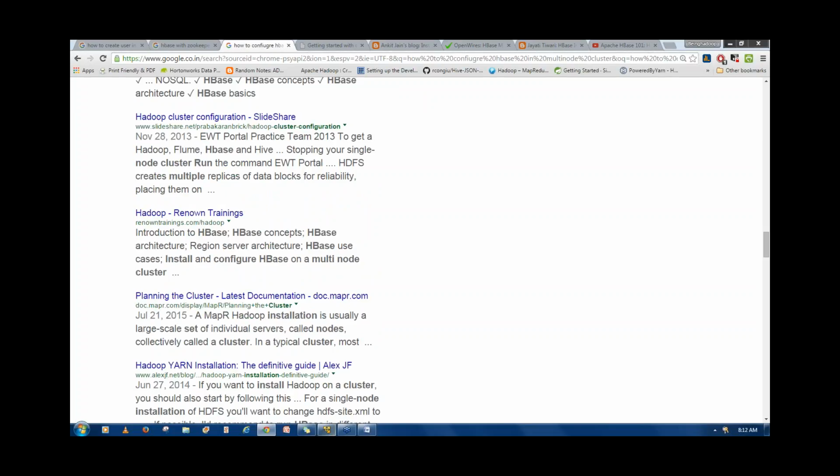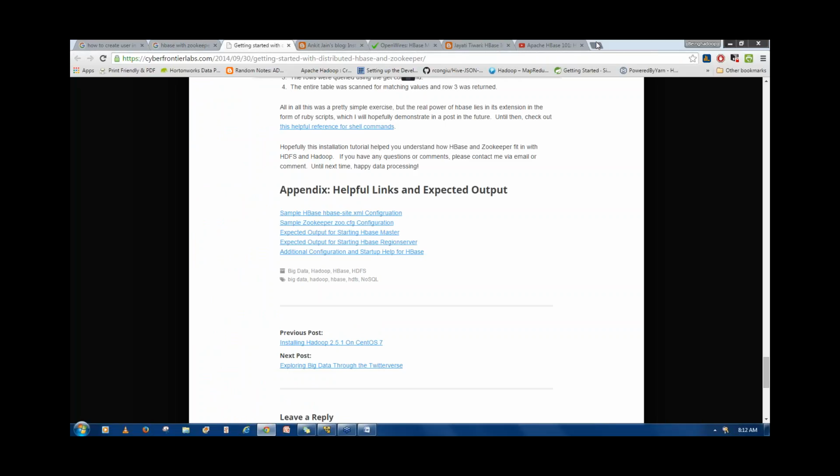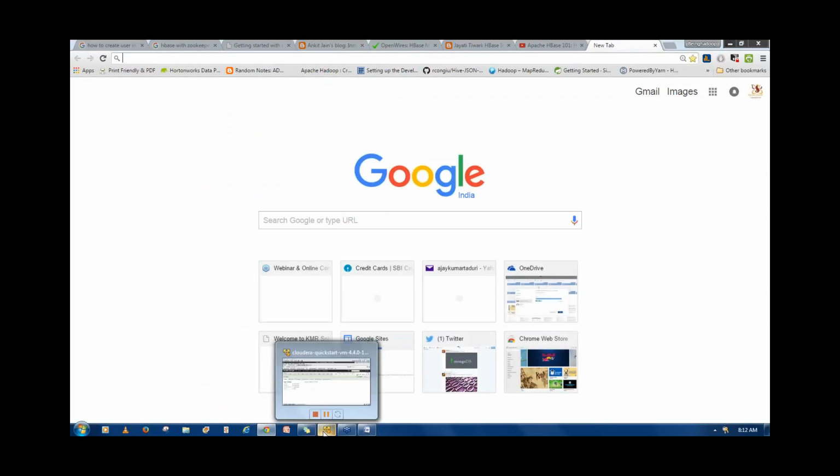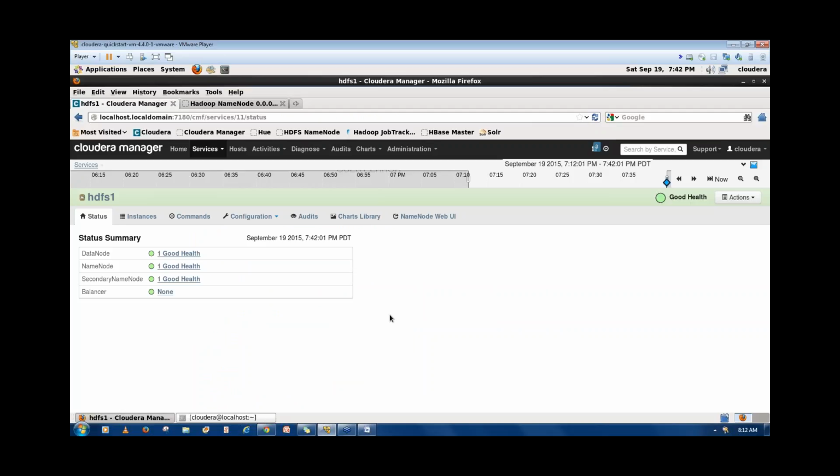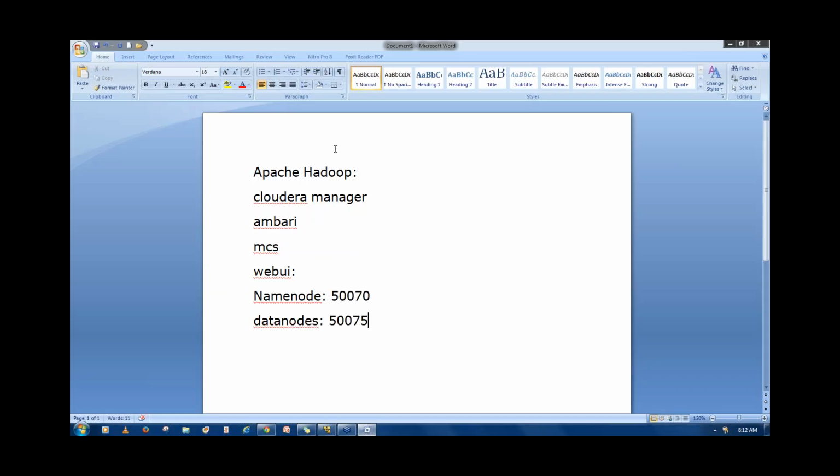Okay. In MapR also it is the same. Here it can be Hadoop from MapR, Hadoop from Cloudera, or Hadoop from Hortonworks. It's the same, but when it comes to MapR, it's a little bit different. MapR has its own file system, the MapR file system, and does not rely on HDFS. Hadoop is using HDFS, Cloudera Manager is using HDFS, Hortonworks is using HDFS, except MapR. MapR is not using HDFS, they are using the MapR file system.